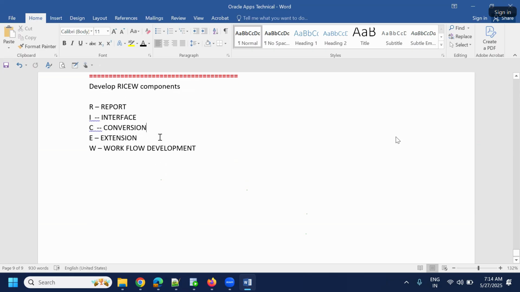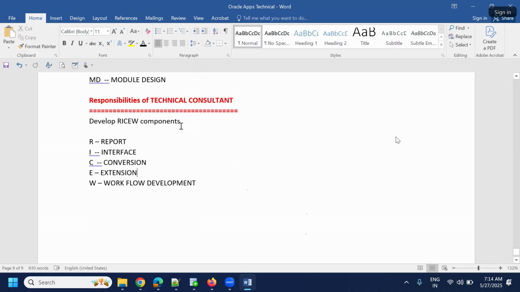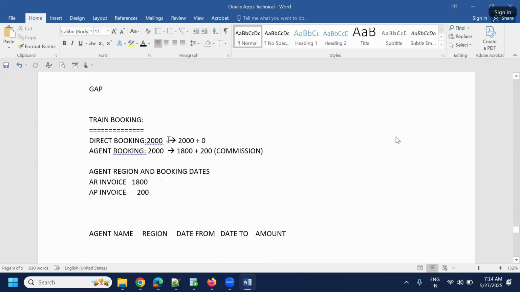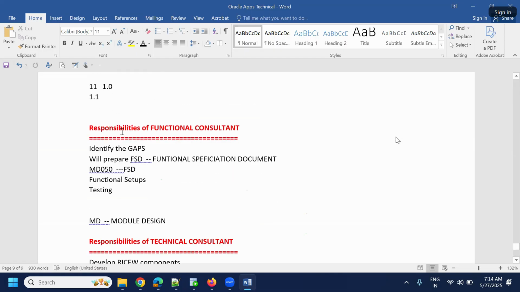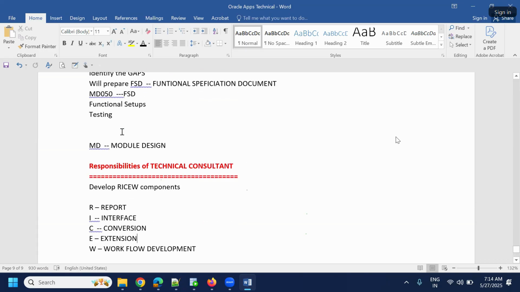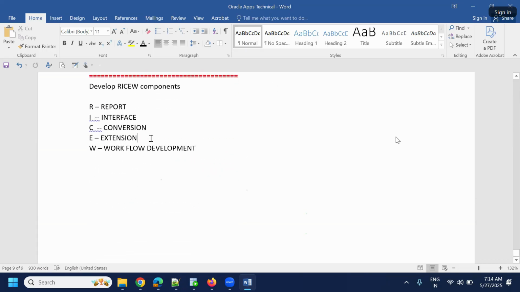Next, extension. We already came to know about some IRCTC agent bookings. I need to develop a new form, so it's a new functionality altogether. In that case, we'll go with extending the Oracle applications. Oracle apps won't support that, but I'm going to extend my product. That's called the extension. Workflow development is for any email notifications and responses. In that case, we'll use workflow development. So as a developer, we'll work on this many components.